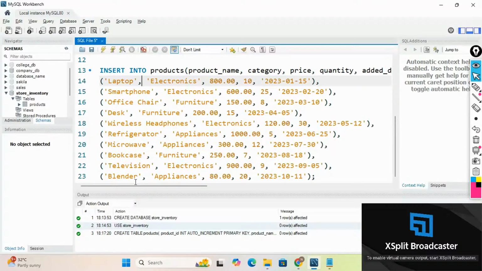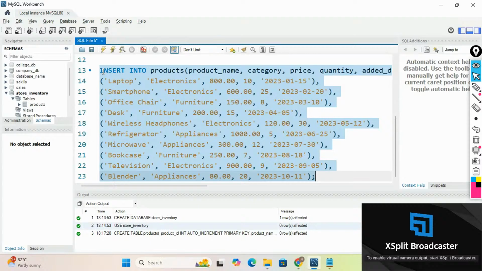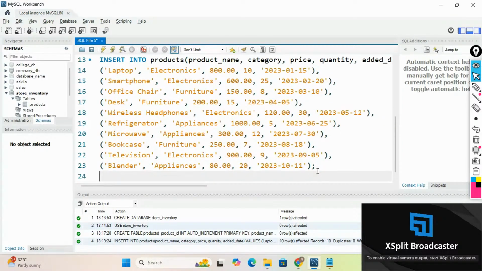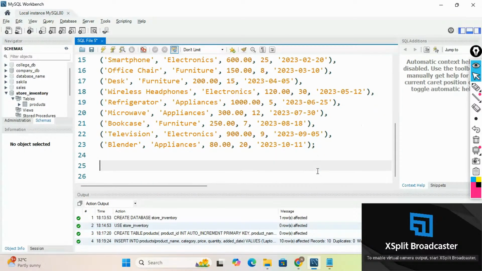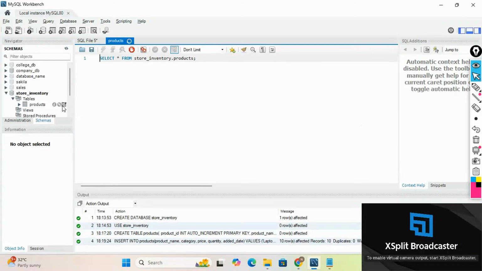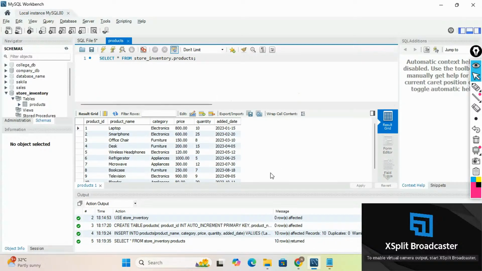In total, 10 records I'm inserting in a single query. Let us also see whether it got executed or not. Yes, successfully executed. So for sure, we should have the data in the table. Let's go and check. Yes, 10 records.